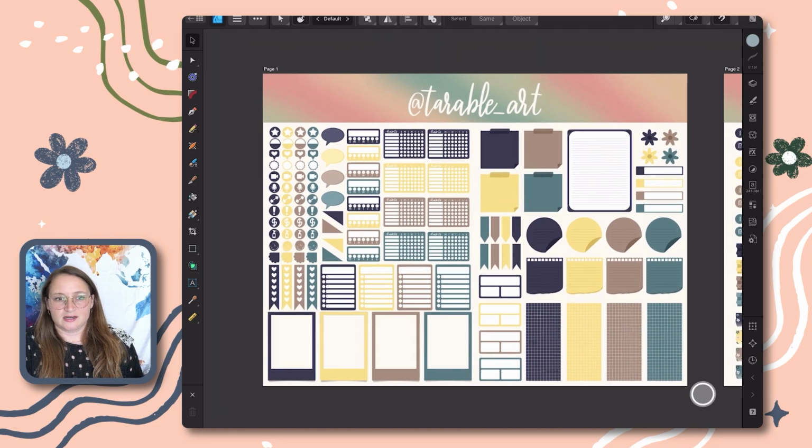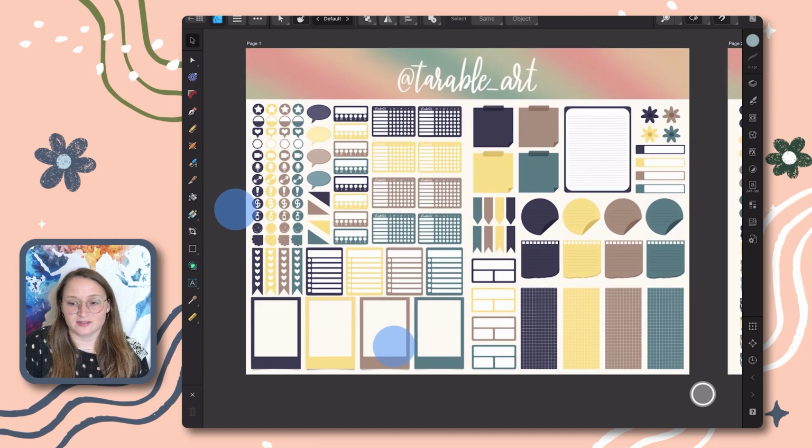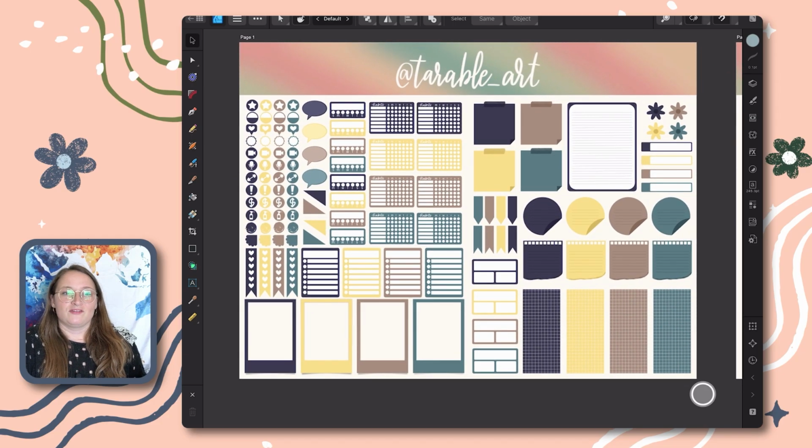Normally I share my sticker designs for the month with you guys in Goodnotes, but due to what I'm sure I'm going to complain about eventually, I'm showing you guys the stickers in the program that I actually do my design work in. So I use Affinity Designer. If you're not familiar with it, it is amazing.